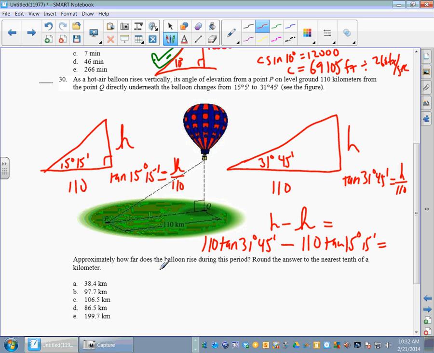Yeah. It's only 5 minutes? Which one? Oh, okay. Thanks. It's 5 minutes. And you remember how to use the minutes on your calculator? You can either type it in using your second and angle, or you can divide it by 60. Okay? So what do you get? 38.4? That's a long way for a balloon to go up, 38.4 kilometers.